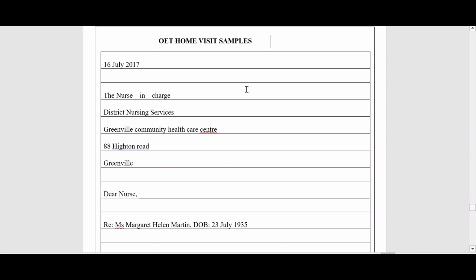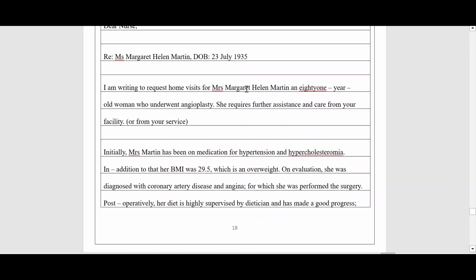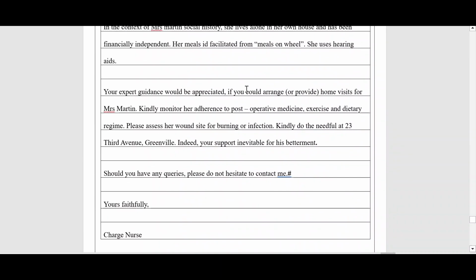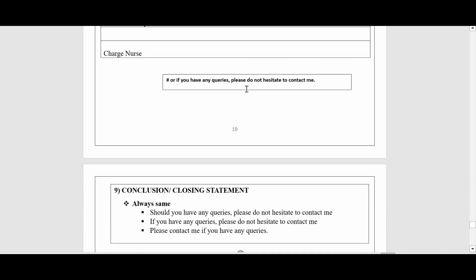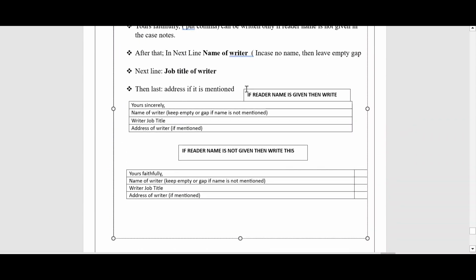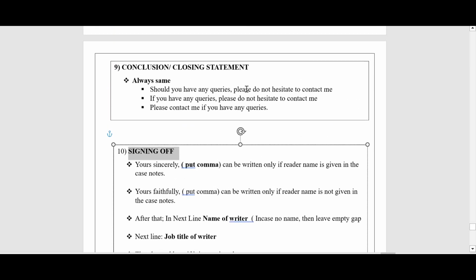That is my wish. And so please, you can choose which one you want to practice. And regarding my advice, that is my opinion. So please try to, I'll give you the booklet, and you will also get it on one website. So now conclusion, signing, that's all. And then we are over with the letter writing.